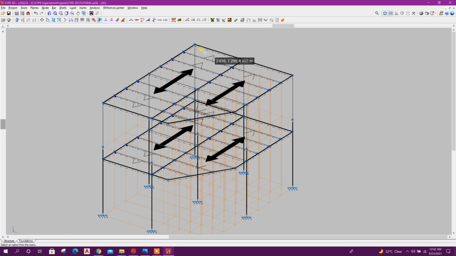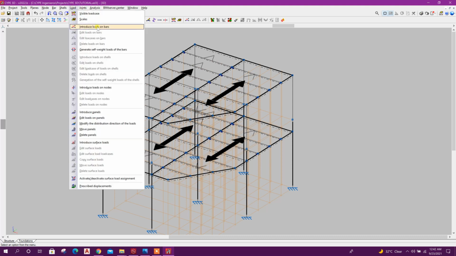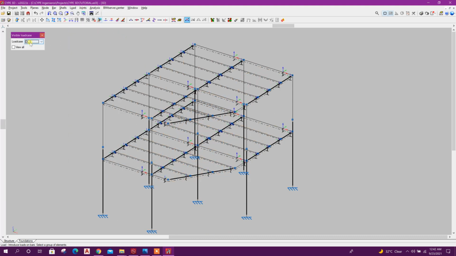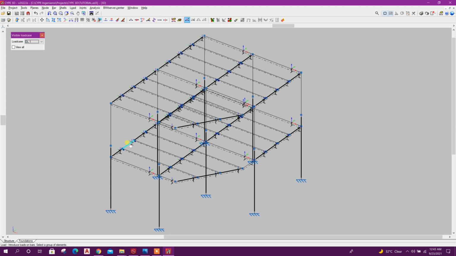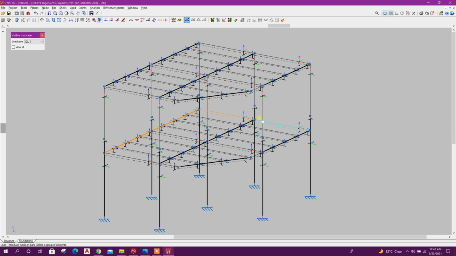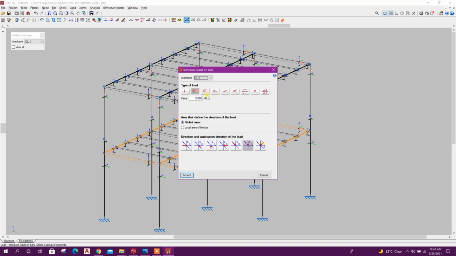We can apply wall load also. Load, introduce loads on bar, load case dead load. We will select bars to assign wall load. Right click, uniformly distributed load, this one.